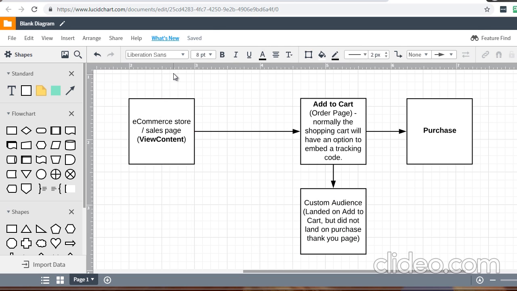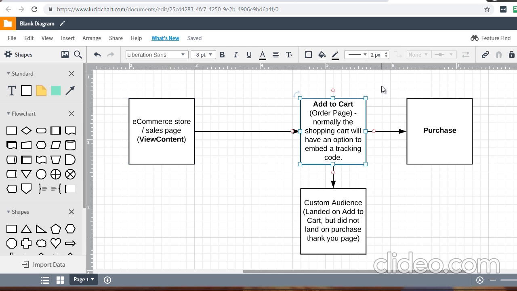And that's it. So now what we want to do is go to ClickFunnels, go to lead pages, go to your website, and copy that code to the header. So like I said, if you haven't watched the video before this, you need to, because I go over that process. So this right here is the first page, and this is the view content. And if they click add to cart, they get to the order page.